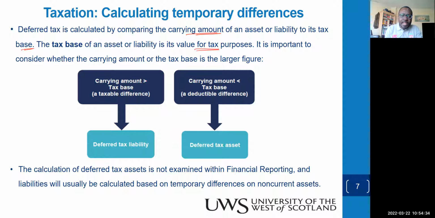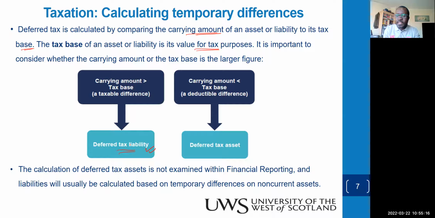Okay. Now, if the carrying amount is greater than the tax base, there's a taxable difference which gives rise to the deferred tax liability. But if the carrying amount is less than the tax base, then we have a deductible difference which gives rise to a deferred tax asset. So you know what each one means as an asset and a liability, okay? So don't always think of it in the light of only a liability. It can give rise to a tax asset, okay? The example we'll look at here will give rise to a tax liability. But you see how the adjustment works, how we reduce it over time, okay?